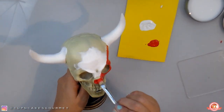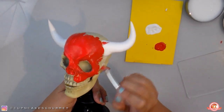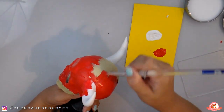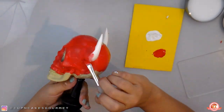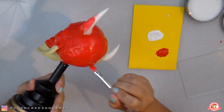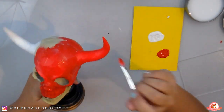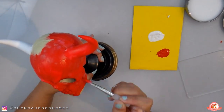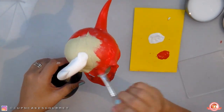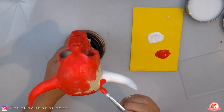So I let everything dry until the next day. And now I'm using a normal acrylic paint, and I'm gonna cover everything in red. I think it's better to let it dry overnight, because it doesn't mess up your work. You can wait a couple hours and do it if you're in a rush. But I will wait overnight just to be sure that it's already where you want it to be, it's already sticking up, and it's not going to change. And the paint and the clay together is not going to make anything weird or bubble up. I always wait overnight. So I'm just going to go all over with the red, and we're going to let it dry and start making the new details.